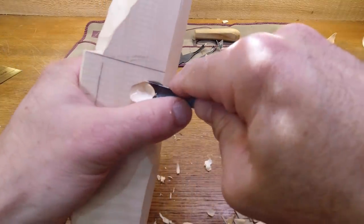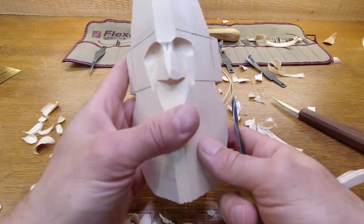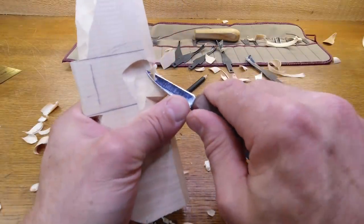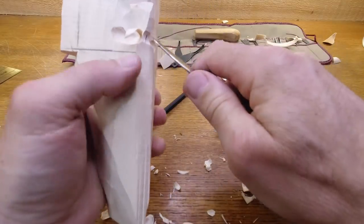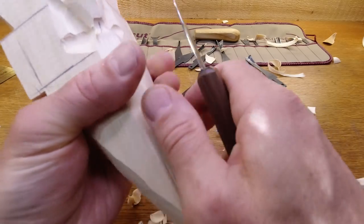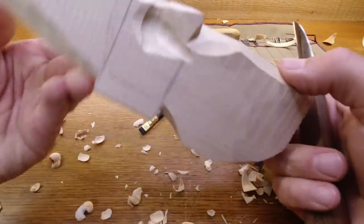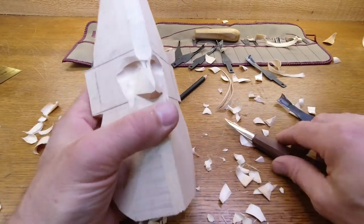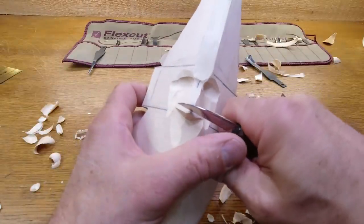Say hello, train. All right. There you go. Every time we leave a sharp edge like that, we'll just clean it up again. Top of the eye, it's going to soften that a bit. Take that hard edge off. That's going to end up being our eyebrows at some point. All right. So, there we go. Not a bad profile, but we can swoop that nose in. Take the point off.